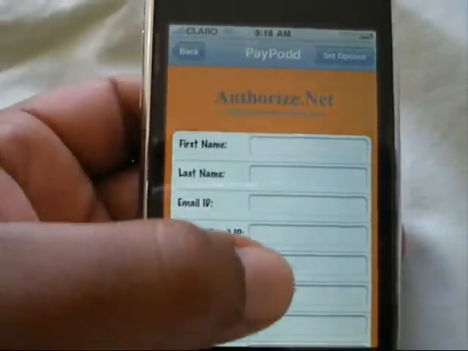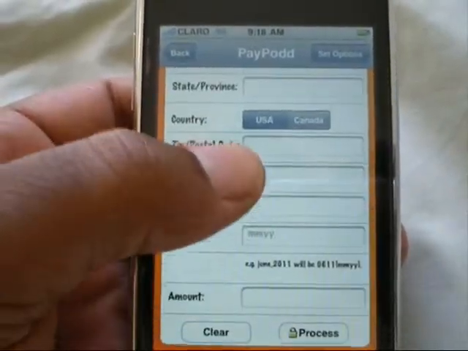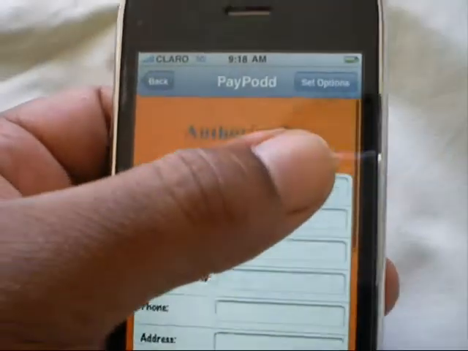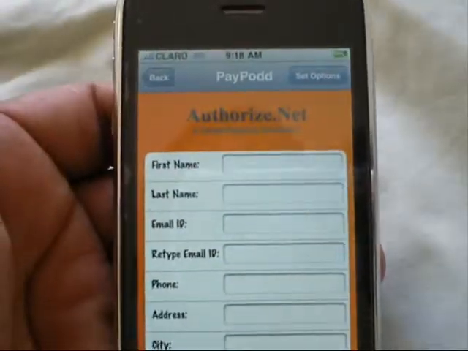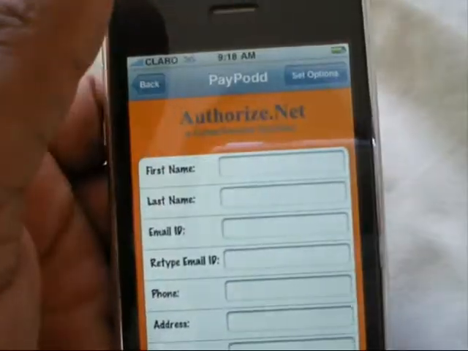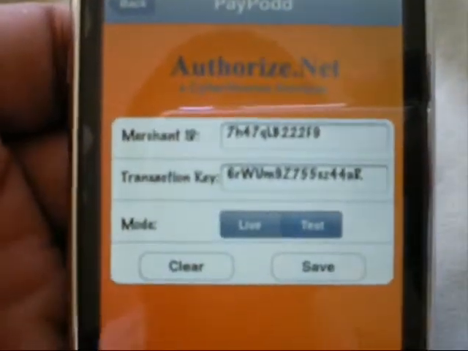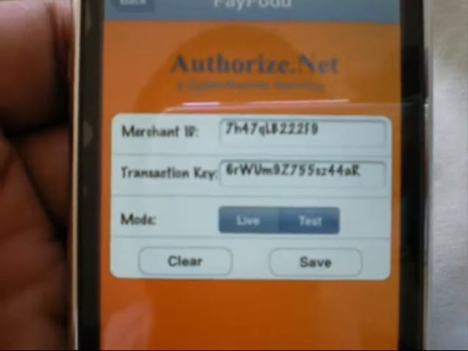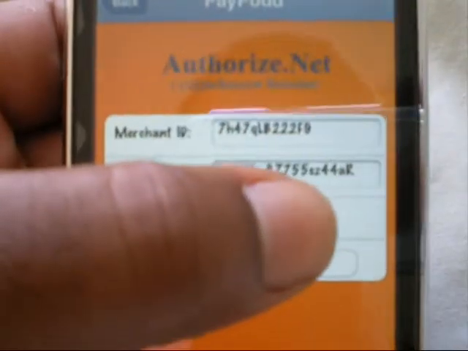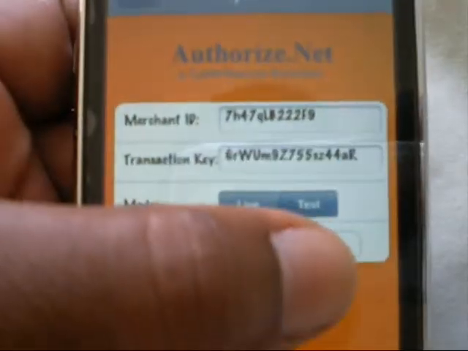And there it is. This is the credit card information screen, and most importantly, the options, where you have to enter in the transaction key and the merchant ID and select test transaction and then save.